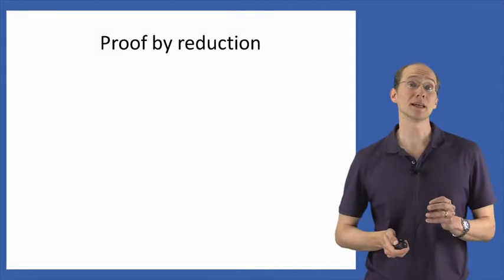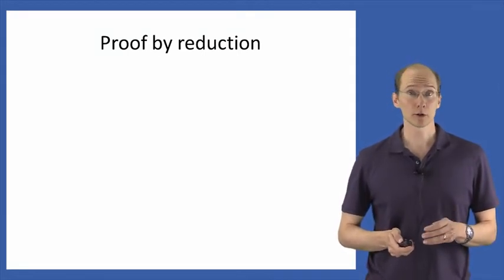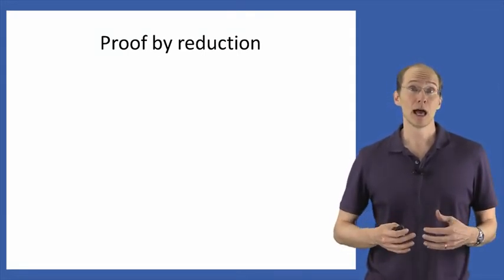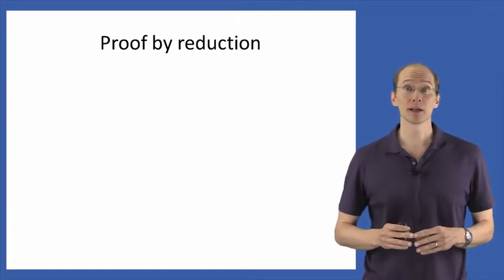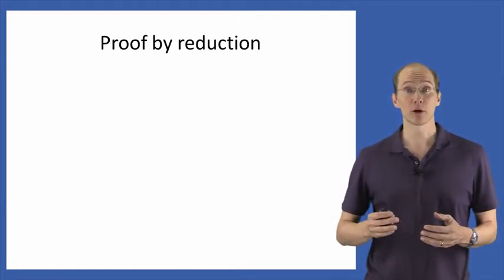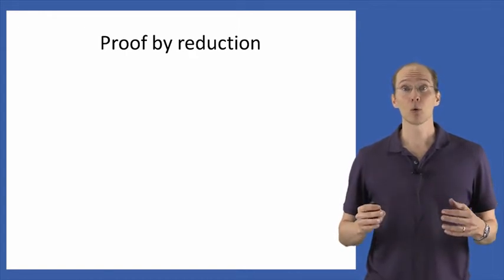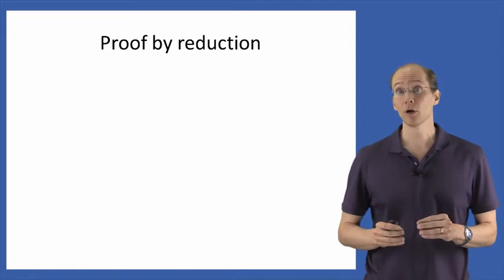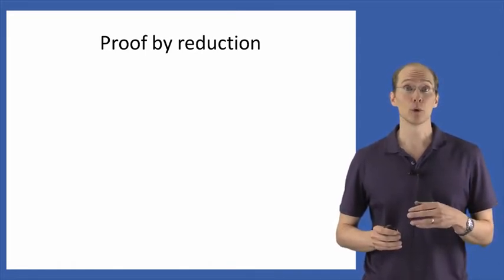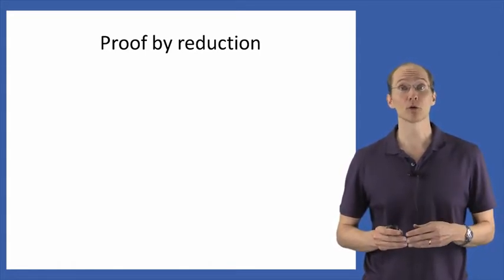Before going into the details of the proof, I wanted to discuss at a high level how proofs by reduction work. Proofs by reduction are very common, and we'll see them very frequently throughout the rest of the course. Here I'll walk through a high-level description of how the proof by reduction is going to work for our specific example with the pseudo one-time pad based on a pseudorandom generator G.